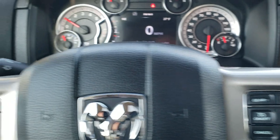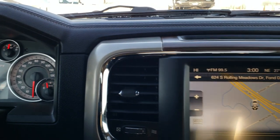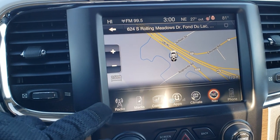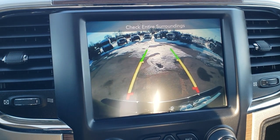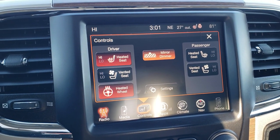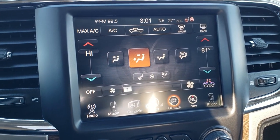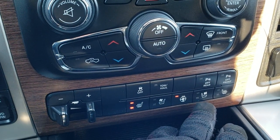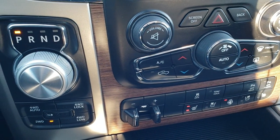Cruise controls and gear selector are on the right, Bluetooth and information center controls on the left, and audio controls on the back of the steering wheel. This one comes with the 8.4 3C radio, giving you AM, FM, and Sirius XM radio as well as factory navigation — this is also where your backup camera displays. You have heated and cooled seat controls, heated steering wheel controls, and climate controls up top. Down below you have more tactile climate buttons, factory brake control, heated and cooled seat buttons, heated steering wheel button, stability control, tow haul mode, and front and rear parking sensor toggles.